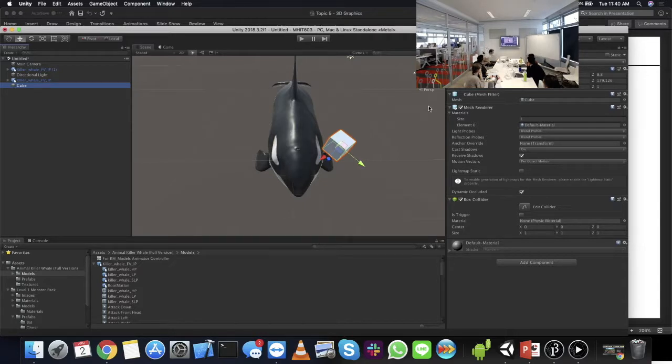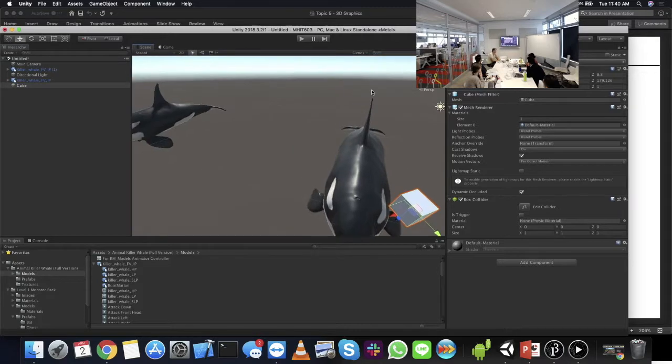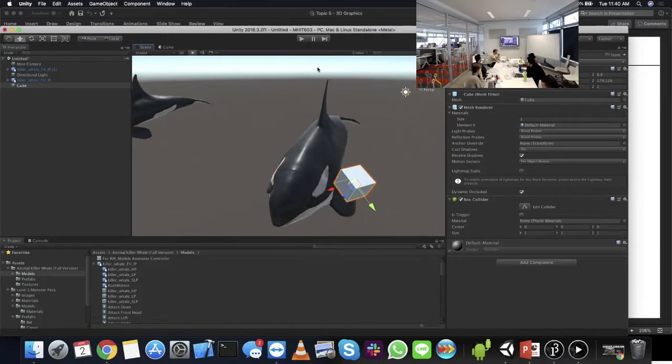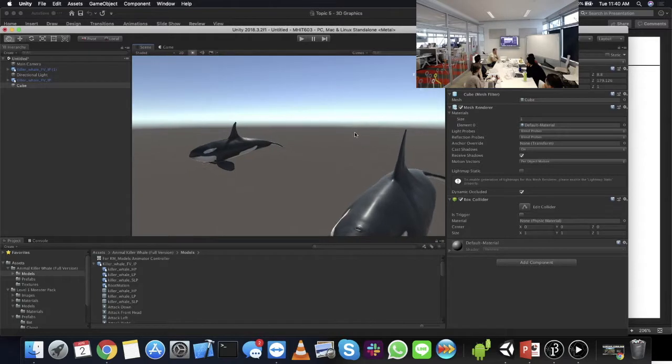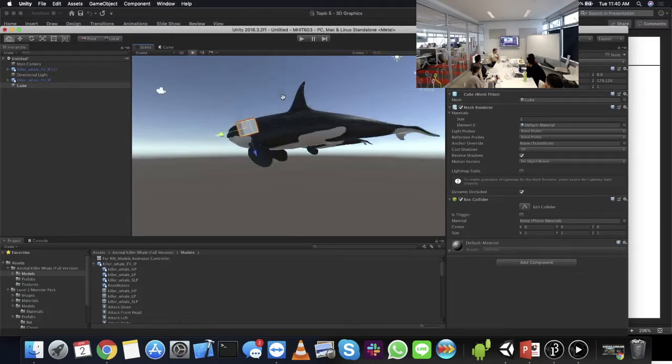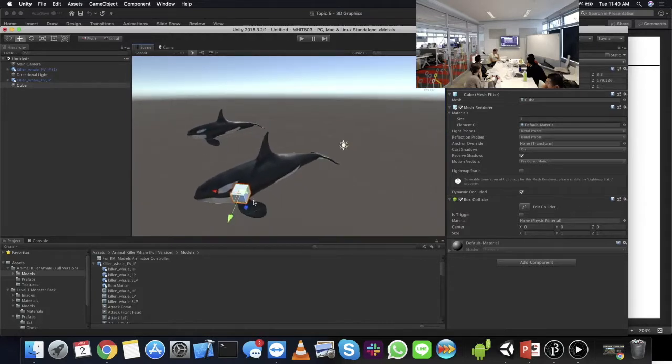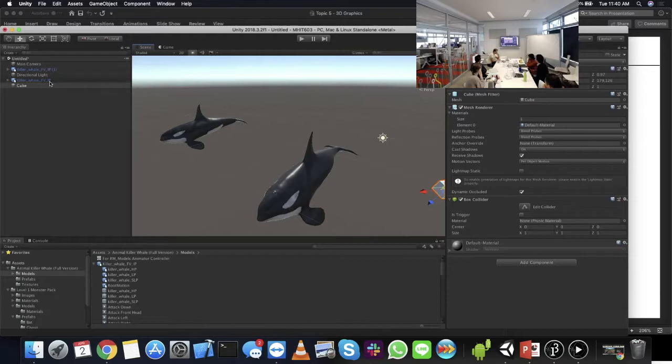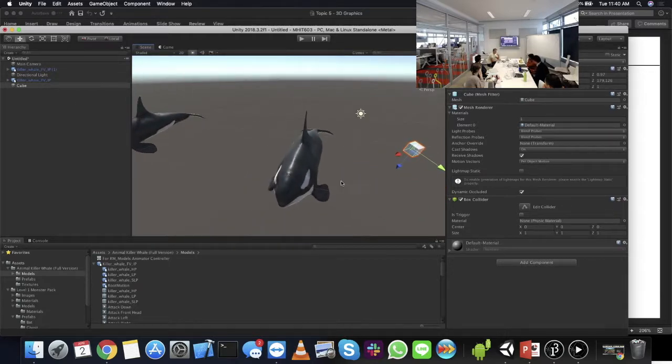Okay, so one thing which is kind of useful to do. So I said we have orthographic projection and perspective projection. Orthographic projection is more like engineering, so it's all more measurable, and doesn't often have a lot of uses. But what if I wanted to position two objects really accurately in Unity? So what I can do is I can move my camera around. So say I want to balance one orca on top of the other orca with their fins touching.